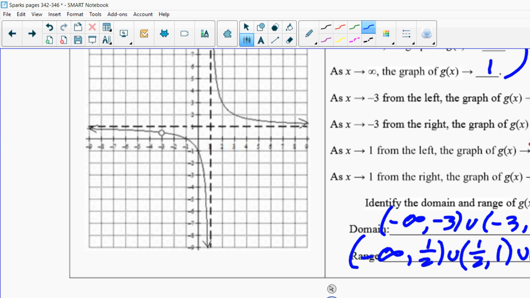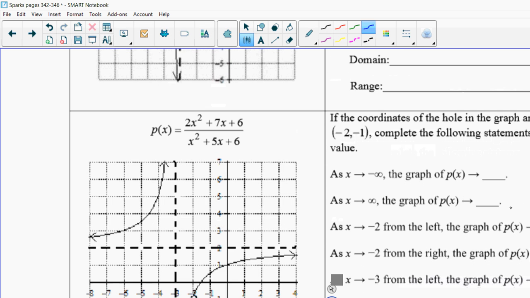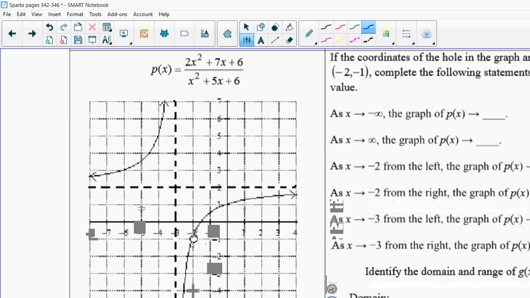Guys, what you have done here, these are what we call in calculus limits. The whole first unit of calculus is on limits. The foundation, the basement, the building block of calculus is the idea of a limit. So see, you're already learning a little calculus. Heck yeah. Now, I want you guys to go to the second one on the next page, and I want you to do it.